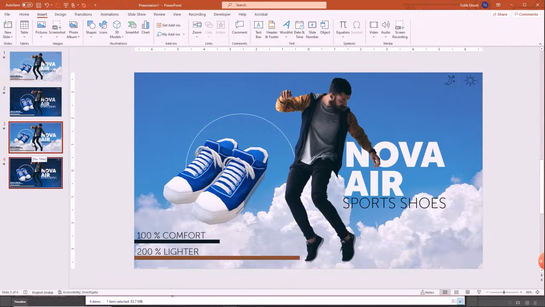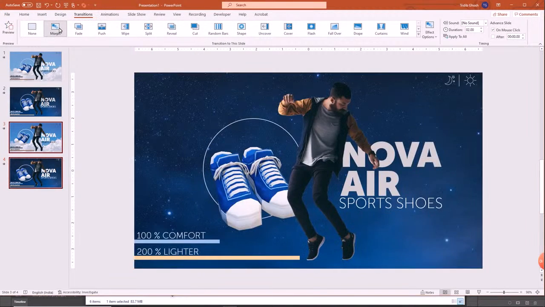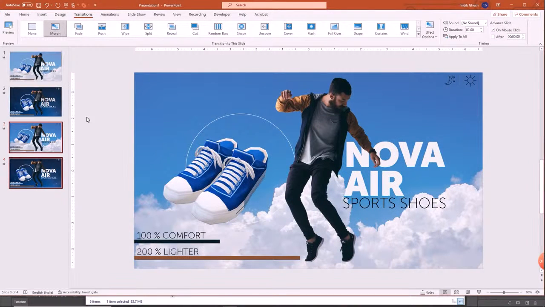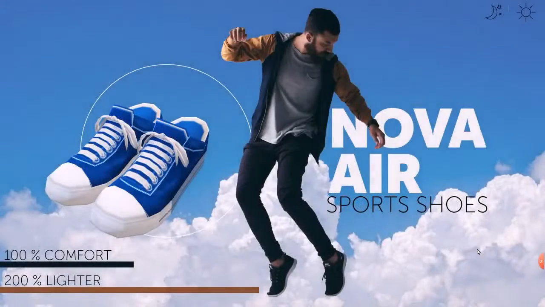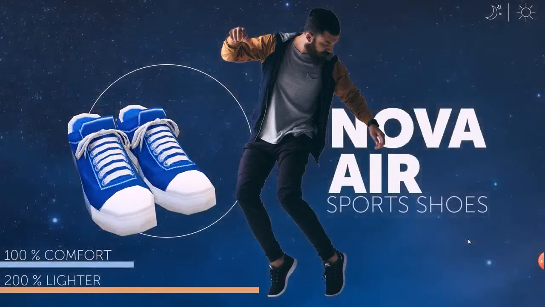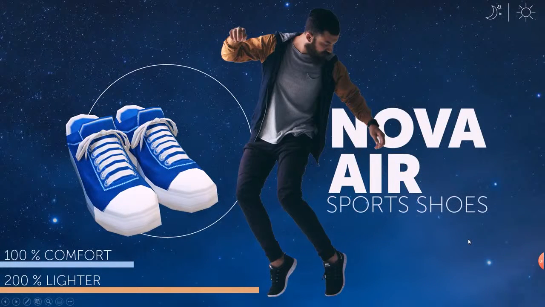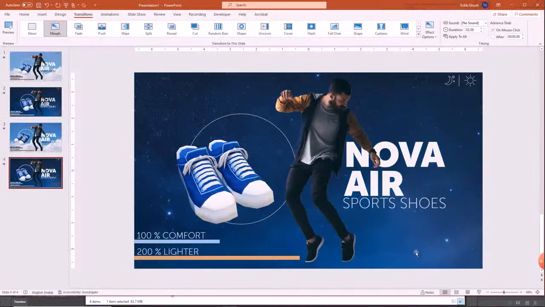Great. Now selecting these two things, first we have to go to transition and select morph if it is not already selected. Okay, and let us now click on the third slide and click on slide show. What happens if I click, it goes to the next slide. There is a 3D rotation that has happened and the background has changed. All the elements of the screen have changed to a night mode. But now if I click on this, it goes and ends the slides.